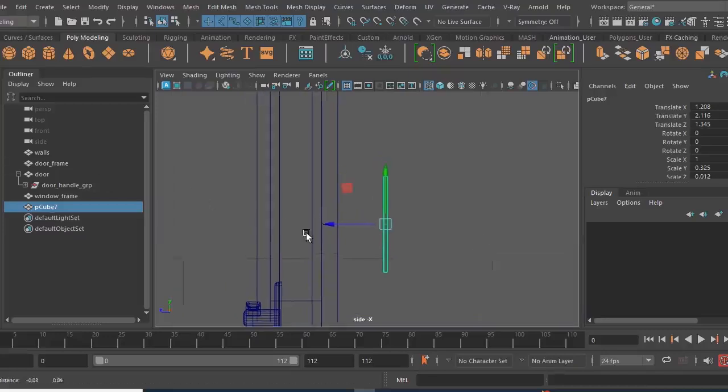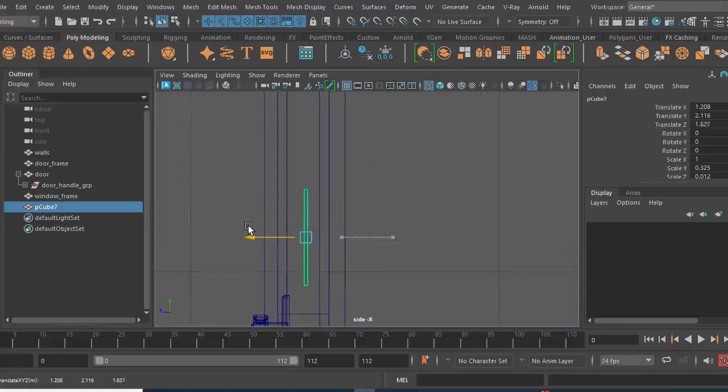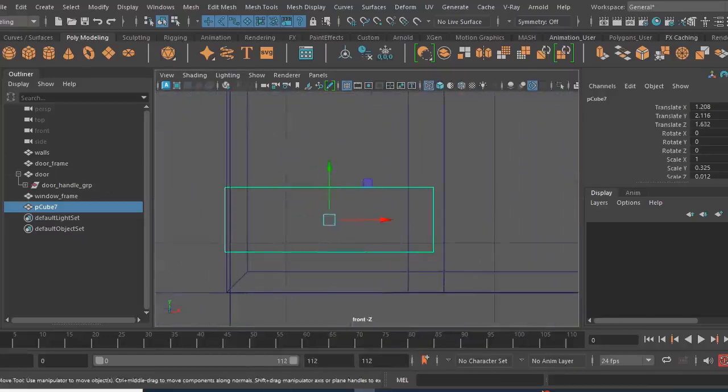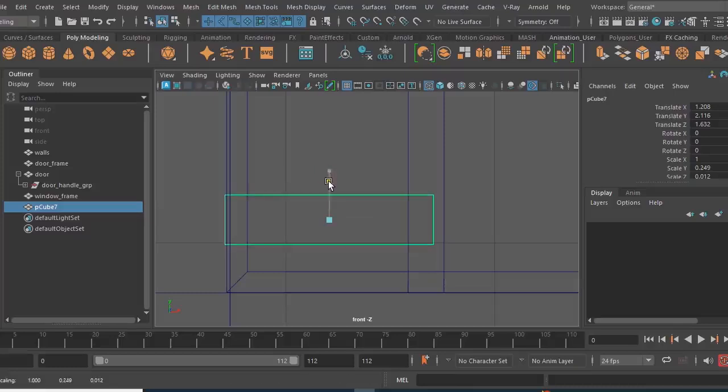That's the glass sheet. Let's place it where we want on the window side. Let's also scale this. Scale it inward a little.